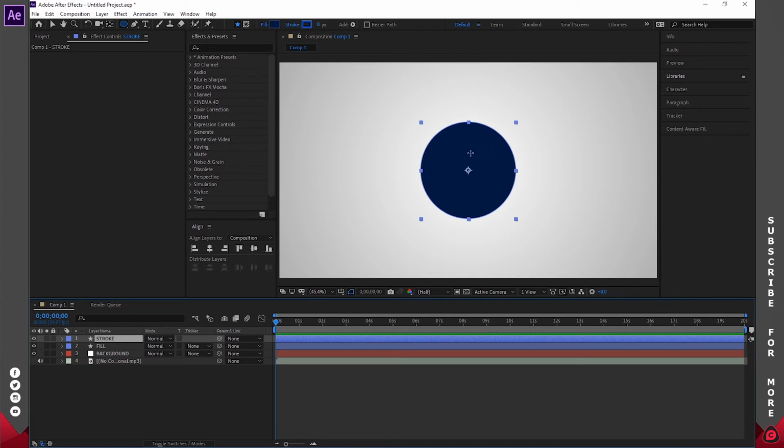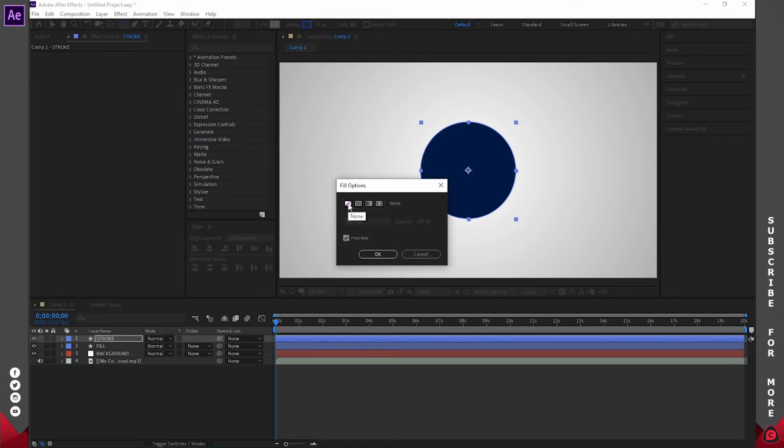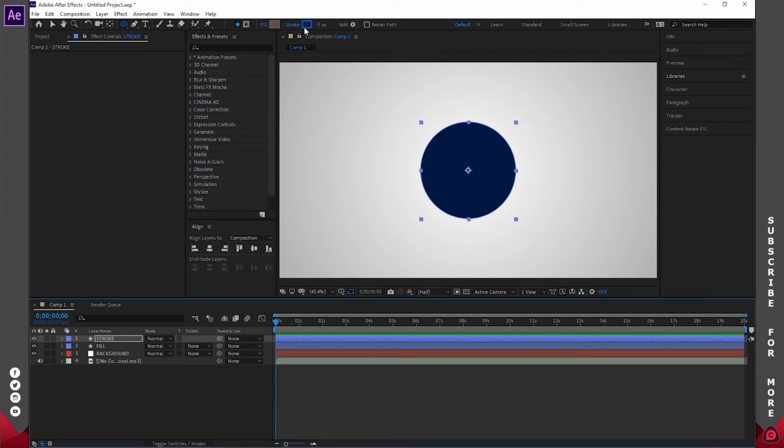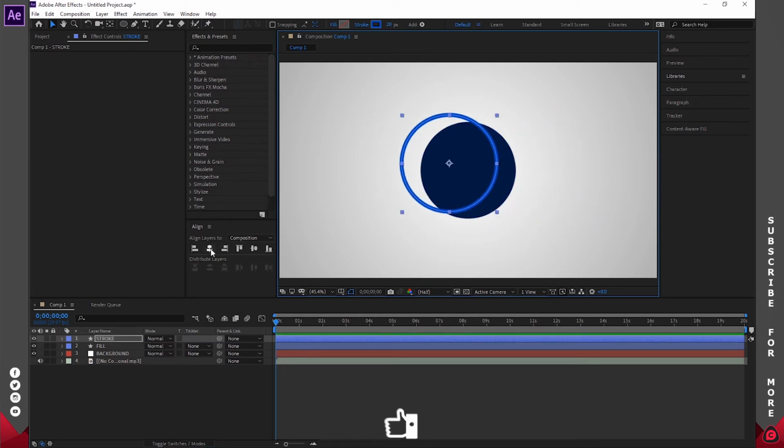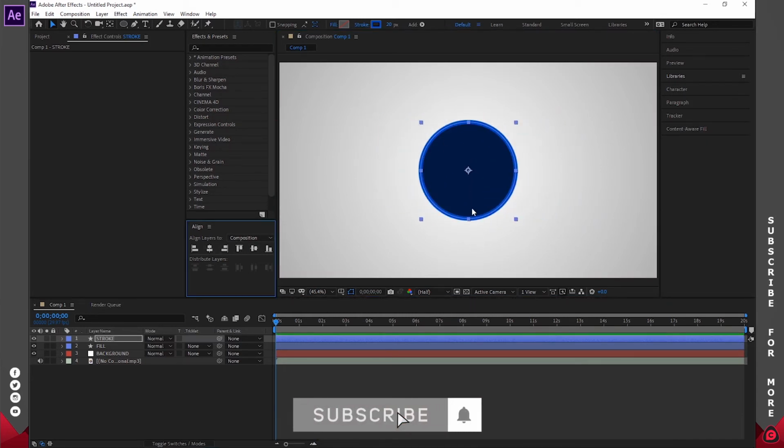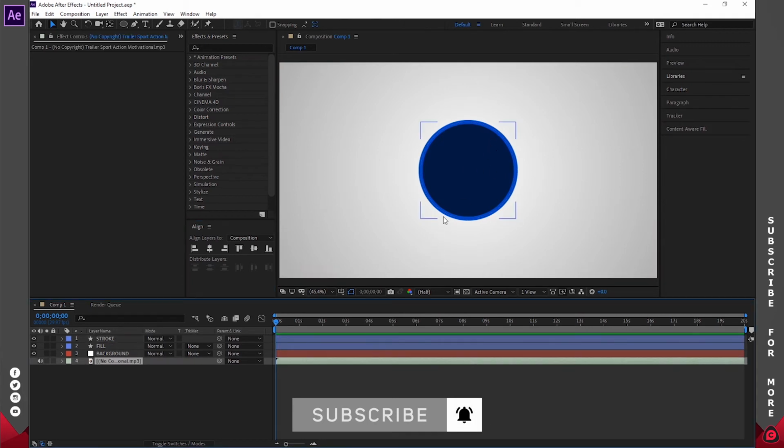So for the one on top, I'm going to click on the text fill, not the rectangle, the text fill, and I'll click on no fill for that. Hit OK. And for the stroke, I'll set it to about the same as I had previously, so 20. So if I go ahead and use the selection tool and try to move these, you can see that they are two separate things, but they are both aligned at the center, so they fit perfectly. Now I think this is looking cool.